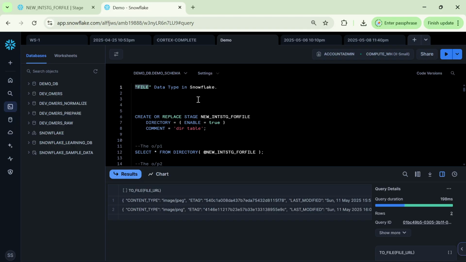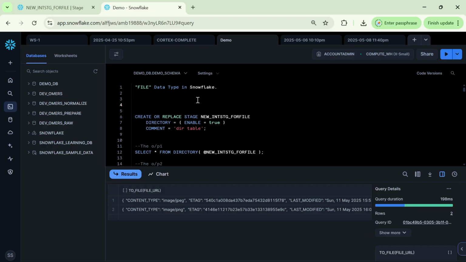So by definition, file data type is applicable only to unstructured kinds of data sets, and obviously on top of it we can plug in a lot of CORTEX AI capabilities and process these unstructured data sets, right? So just to give you a background, within Snowflake I can process structured data, semi-structured data, which has an evolving schema, and also unstructured data.